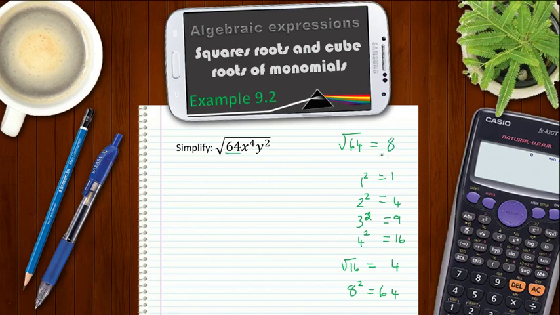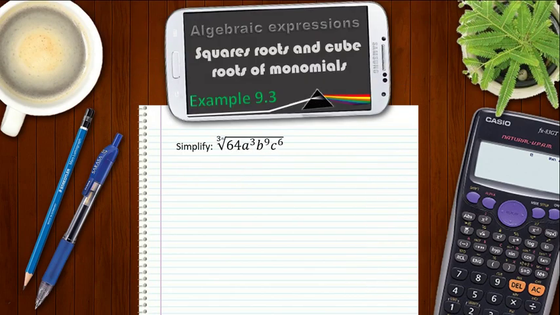Or you can first take 64 and change it into 8 squared, which you then work with using exponents, where I halve my exponent. So this is just going to become 8 if I cancel these, or I think about it as 2 divided by 2. Okay, so this is then going to be 8 when this comes out, x to the power of 2 and y.